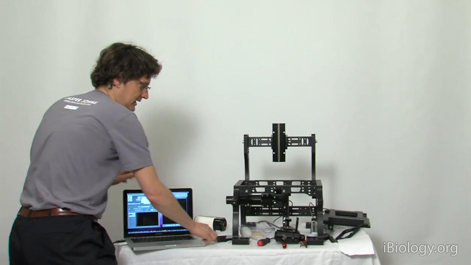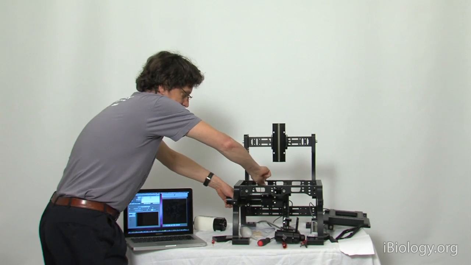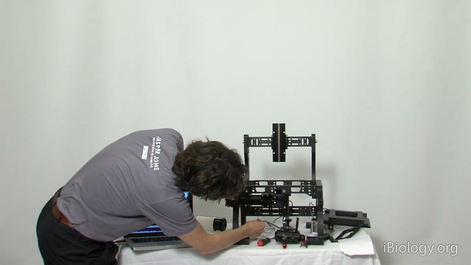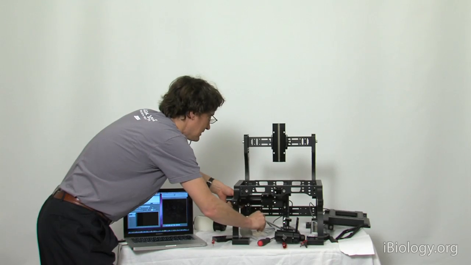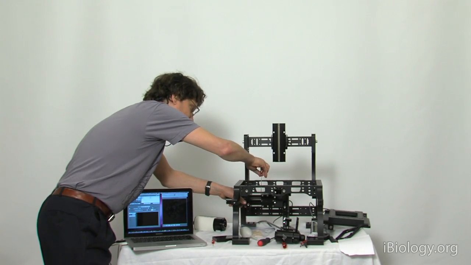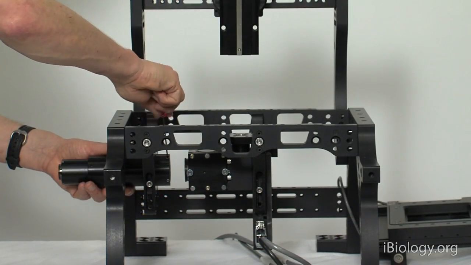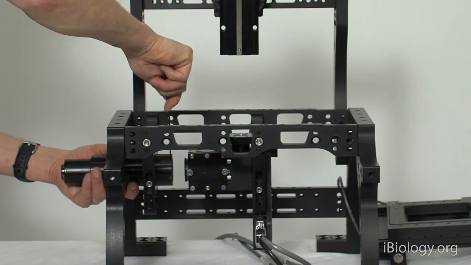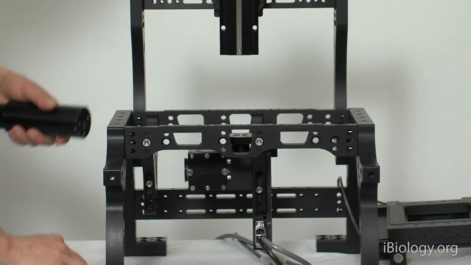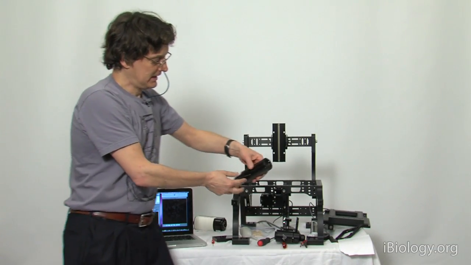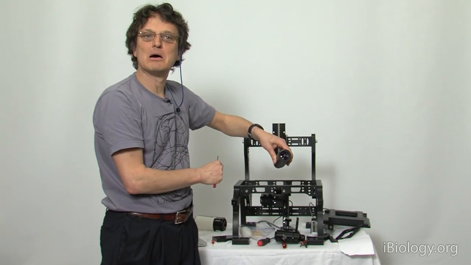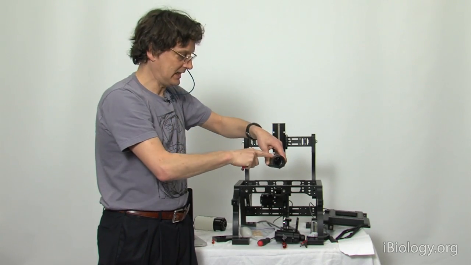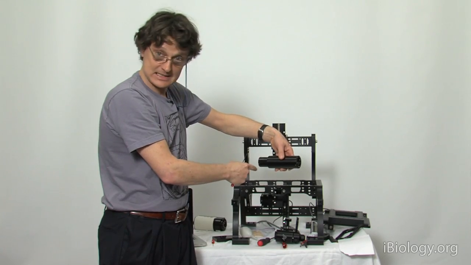Then the actual tube with the tube lens is connected with four set screws. It is attached to a ring here. I'll loosen all four of them. I'll need to put these set screws back in to be able to take the tube out. So here we have the tube. When you look through that, you will see a lens. This is the second most important lens in the microscope. This is the tube lens that takes the image in infinity and then focuses it on the CCD in this case.